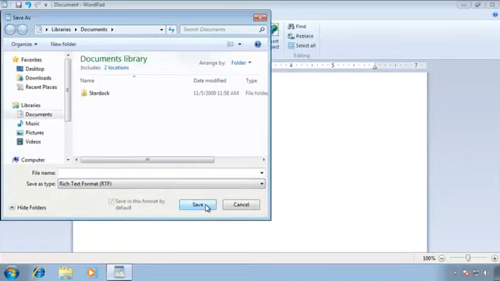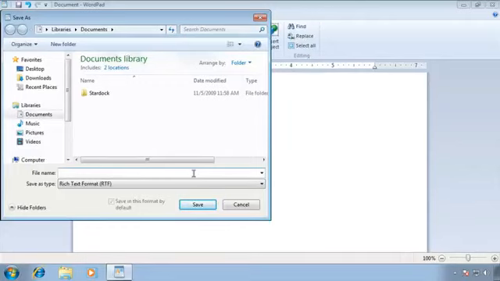Now I'm going to click on the Save button, and I want you to watch what happens. Well, first of all, if I click on Save, nothing happens. Now the reason is, in this particular application, as soon as I changed the file type, it erased the name. So just as a best practice, I always recommend that when you're saving under different file types, that you set the file type first and then type your name. Not all applications will do this, but it's the best habit and then it always works.